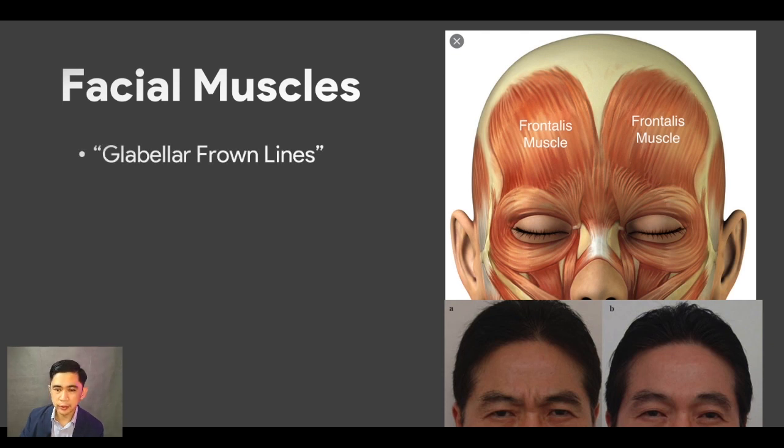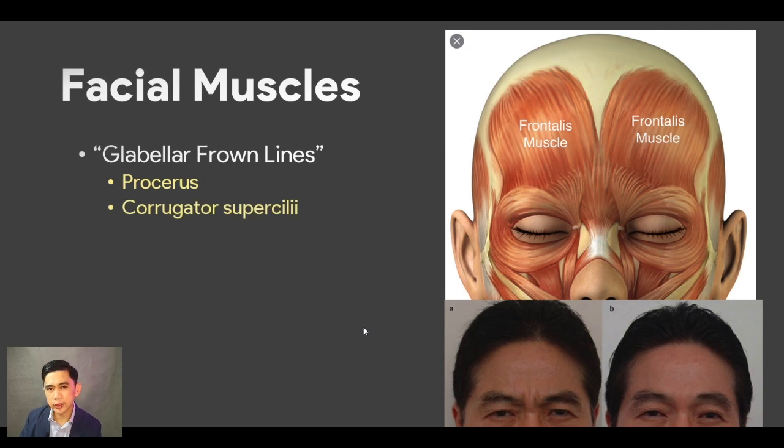These are what we call the glabellar frown lines. The glabella is around here in between the eyes. Sometimes we call it the figure 11 because it produces the 11 line over here. This creasing is caused by the action of the procerus muscle. This is the procerus. When this contracts, it will lower the medial eyebrow and produce the creasing.